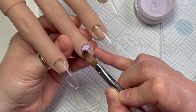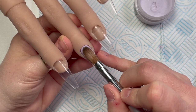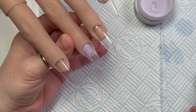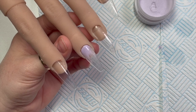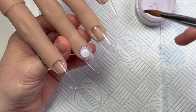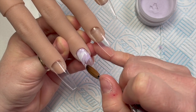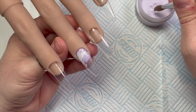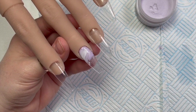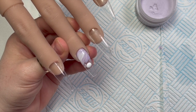On this nail I'm starting with the middle finger. When I do a marble I like to just put a bead of colour at the cuticle area first, so the cuticle area is nice and neat and I don't have to worry too much. Then I'm going to use white, clear, and a bit of violet, and using the tip of my brush I'm going to marble them. Because I'm right-handed I tend to go bottom left up to top right, but if you're left-handed you'll probably want to go the opposite way.